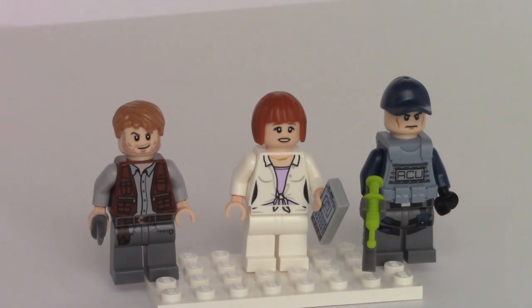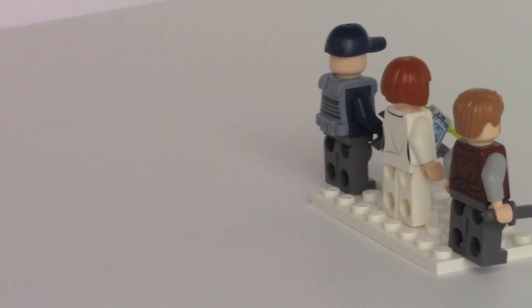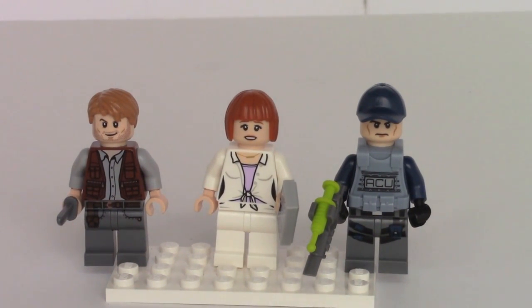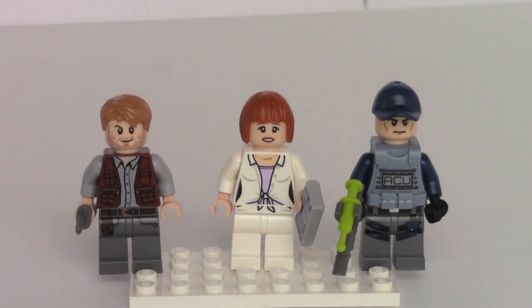It's from Star-Lord and Emmett. Well, Emmett doesn't have it, but this set does complete my Chris Pratt collection, so I now have every one of his Legos done. I've got Emmett, Star-Lord, and now Owen. We've gotten the face and the hair before. On Claire, we have not gotten any of her prints. And on Owen, his torso and legs are exclusive prints, but his head and hair are not.